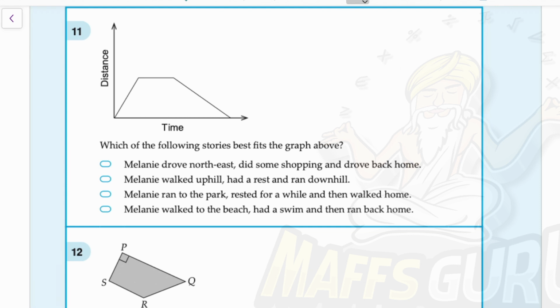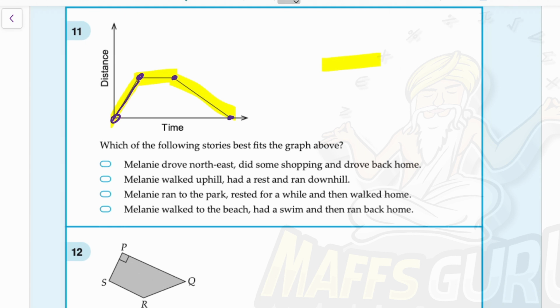Now, when you have a distance time graph, you have to understand what each of these sections stands for. And I know that when I've got a horizontal line, it means I'm stationary. I'm not moving, all right? I've not gone any more distance. I've not got any less. What we then notice here is that this line here is basically moving away. So I'm starting at 0 time and I'm going somewhere. I'm effectively stopping, and then this means I'm just coming back.